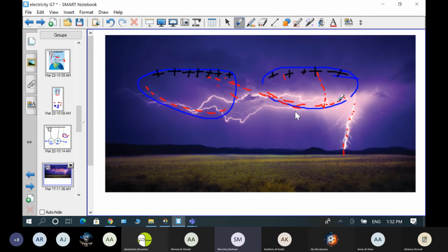All of these are paths for the lightning in the sky: between cloud and the ground, from cloud to cloud, or within the same cloud. So we can summarize the steps as follows. Number one, friction happens within a cloud and among clouds. Number two, formation of parts which are negatively charged on the bottom of the cloud and other parts that are positively charged on the top of the cloud. Number three, at some extent, the negative charge will leap out or discharge from the cloud to the ground or from the cloud to another cloud. So these are the steps of forming lightning in the sky.